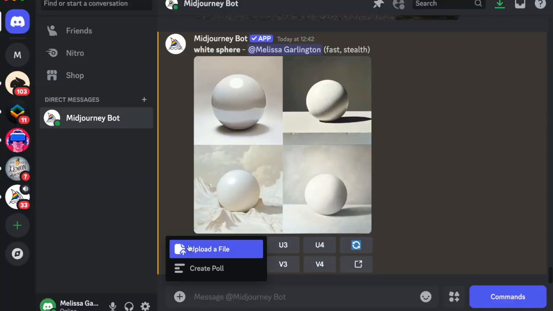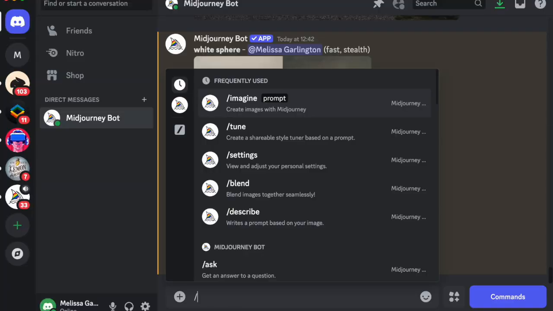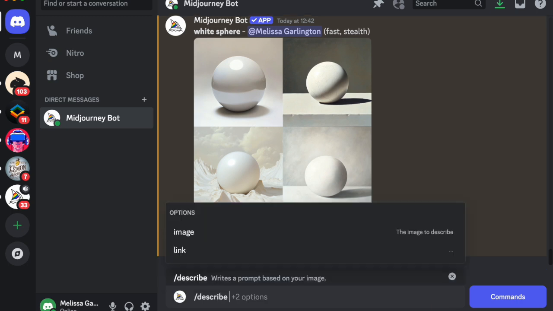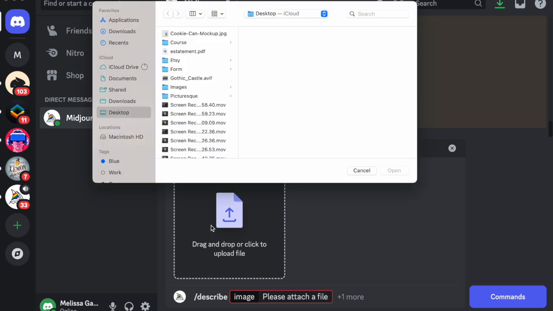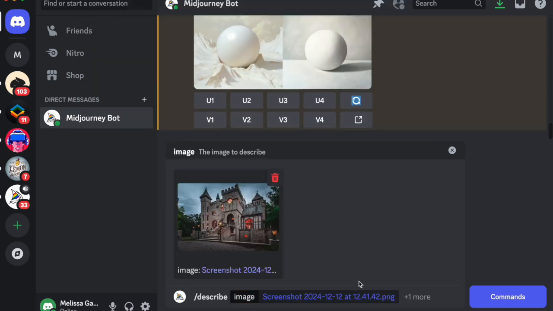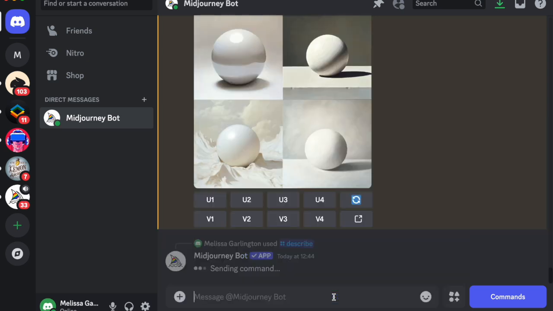So in here I'm gonna do /describe, which is a function that we're going to use for this, and then I'm going to select an image. So the image is going to be this reference castle, and then I'll click enter to upload it, and you're going to see in a minute what it's going to do.